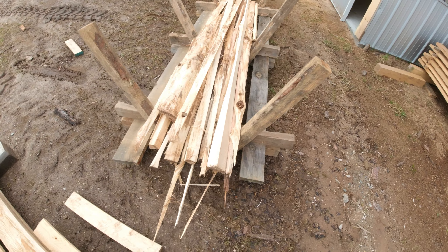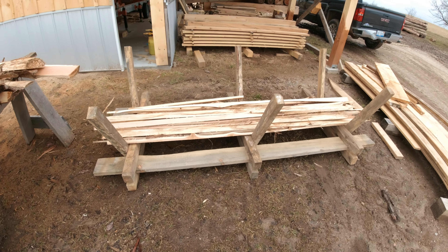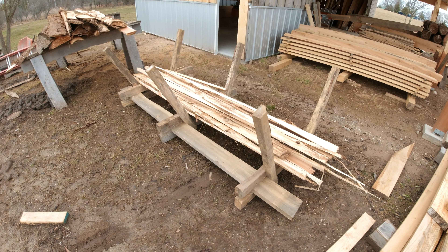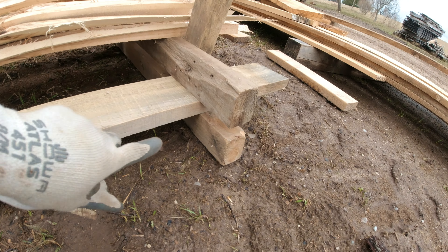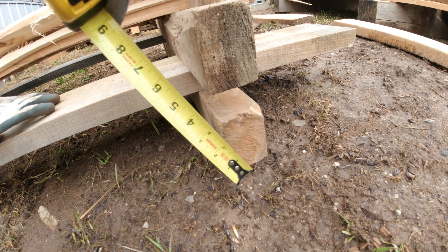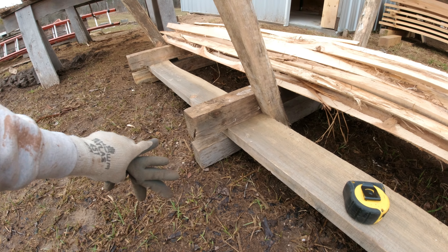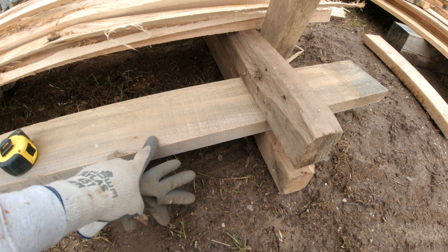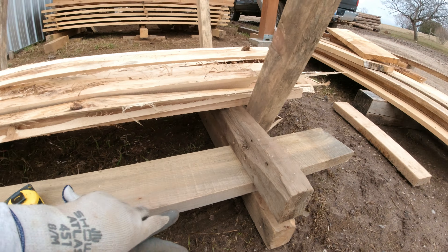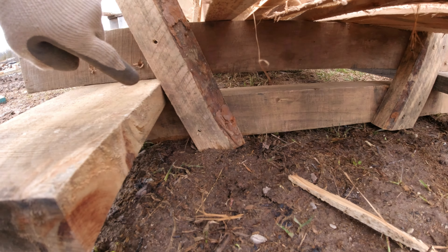So here it is. As you can see, I've already got a little bit of cutoffs and slab wood put in there and I really like this design — I kind of just came up with it as I built it. Basically, I took a sticker — probably about two and a half by three and a half — that's a sticker we used to get with metal roofing products. I've got three of those, then I screwed a 2x6 to that on each side and put another one on top between the 2x6s. Then I cut some smaller stickers at about a twenty-two and a half degree angle and screwed those to the outside.